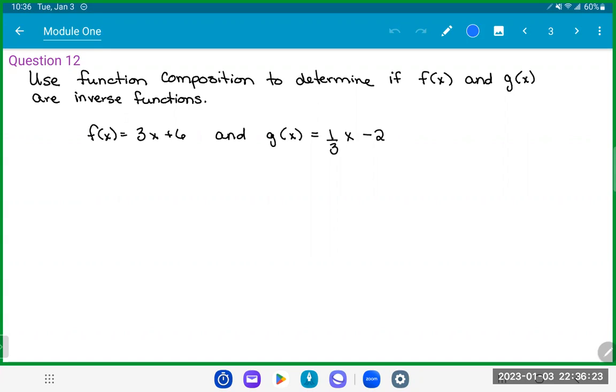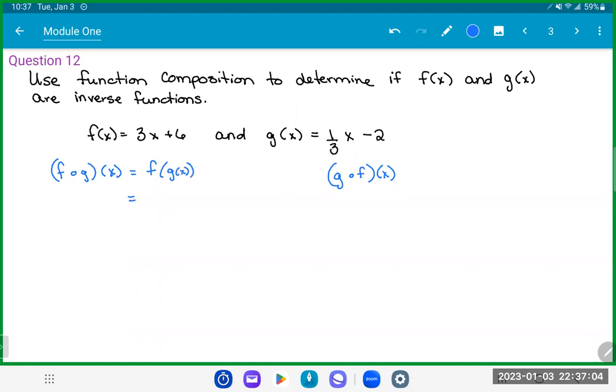Okay. So what we're trying to do here is, when we talk about the composition of two functions, that's really just saying f of g of x, or it's saying g of f of x. And so when we look at that, let's just look at the f of g of x first. So that's really just saying when I take my f function, everywhere I see an x, I'm going to substitute in for it my entire g function.